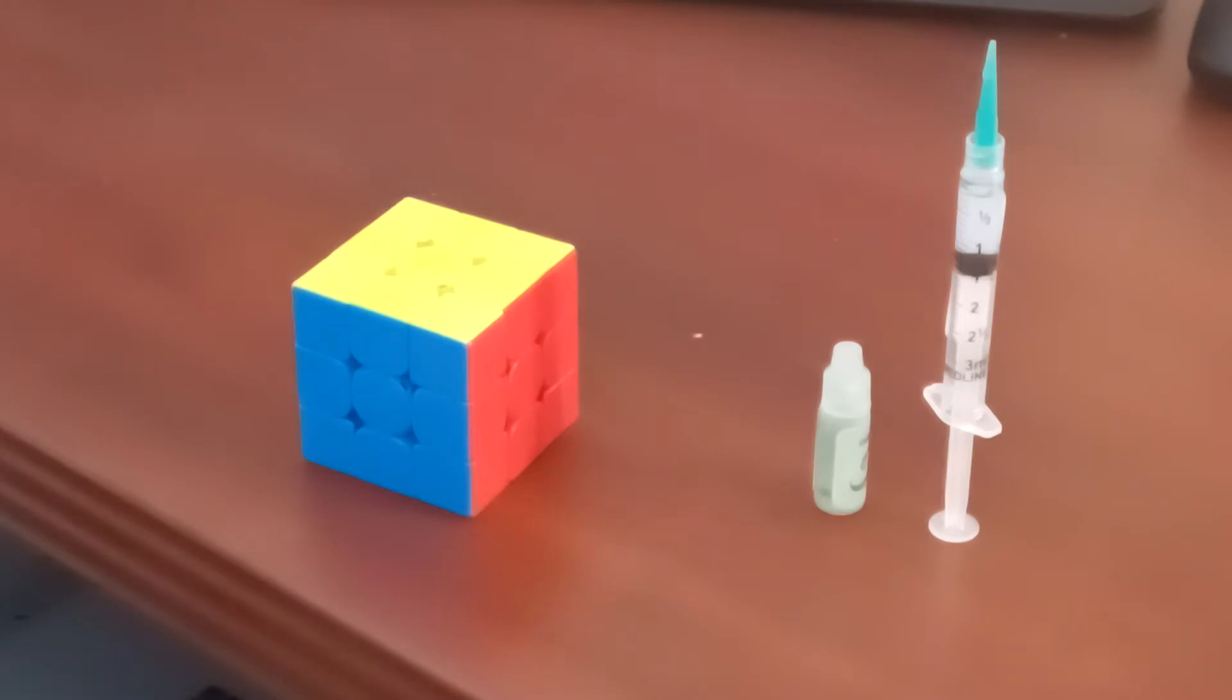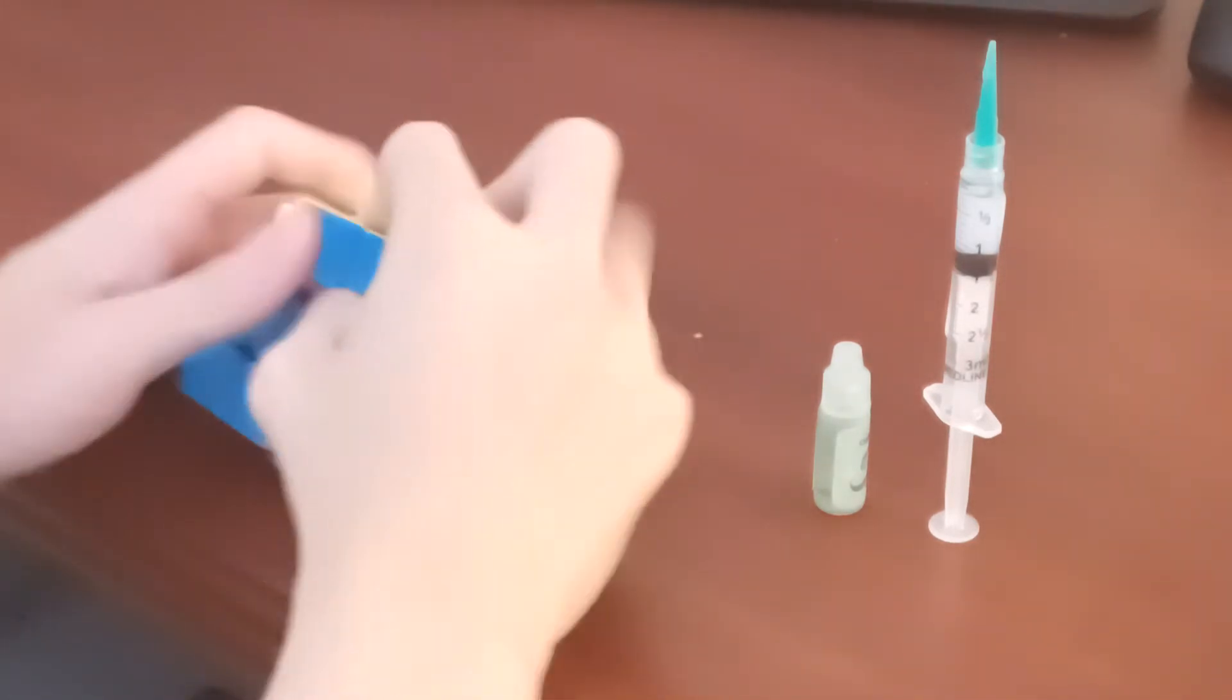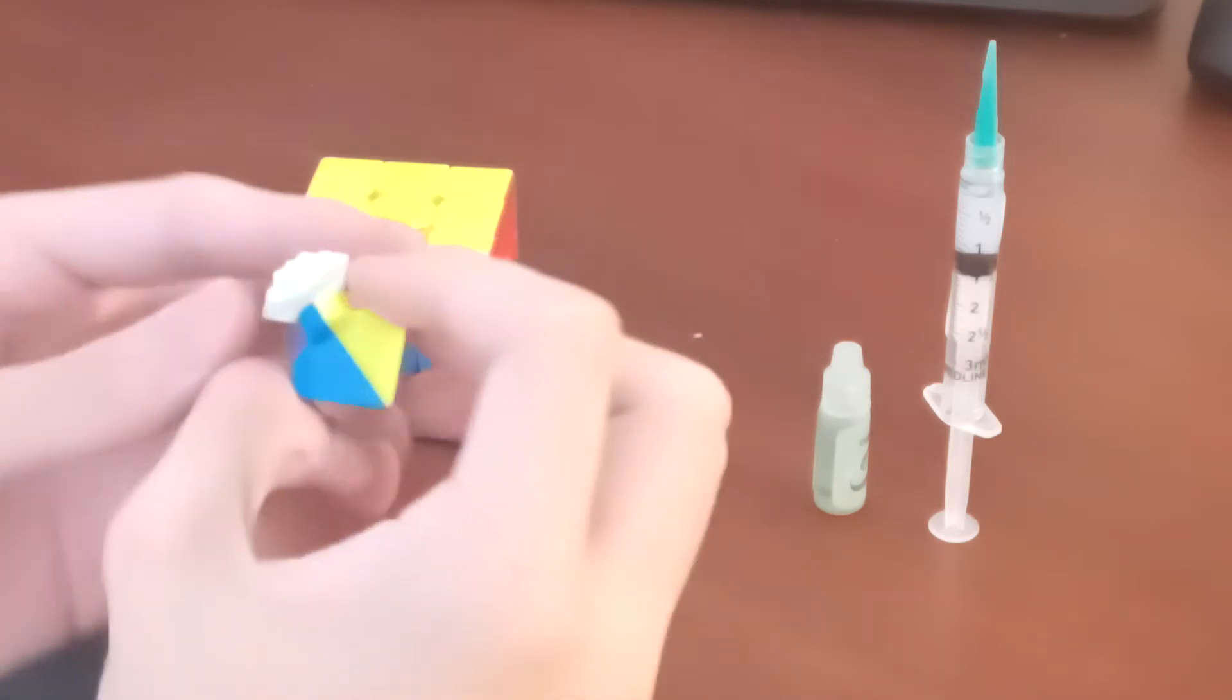In this next step you'll be adding Weight 5. So how I like to do this is I take apart one edge and take my Weight 5. I usually put a line on the side of the piece here.